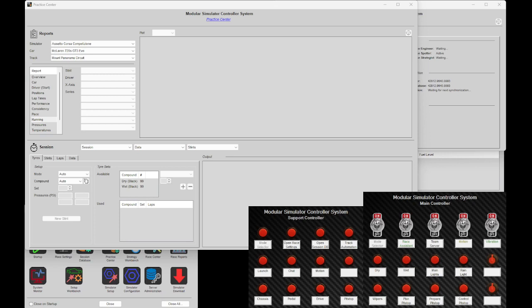The practice center already has picked up the session. You can see it in the upper left corner. It tells that we are running the McLaren Evo on Mount Panorama. But it will, as well as the race center or many other applications, wait until the end of the first lap before it begins to show any data. So we will have to wait 2 minutes, and I will try to not crash in the outlap.